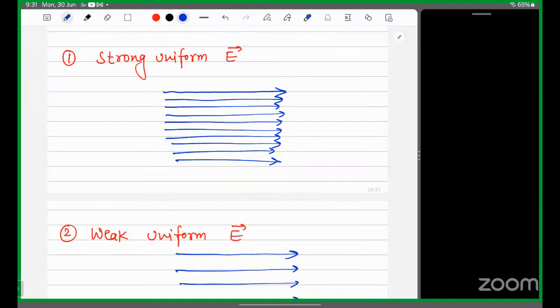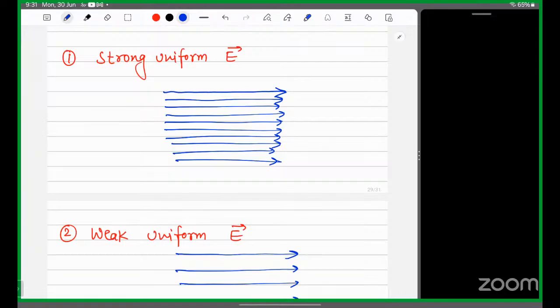For example, if I say that in this classroom the electric field is uniform, it means if you look at any point in this classroom, the value of E will be the same for all the points. If it is 2 unit at this point, it will be 2 unit at this point, it will be 2 unit at that point, everywhere it will be 2 unit. And its direction is also going to be the same. If the direction of electric field is upward at any arbitrary point in the room, then at each and every point of the room, it will be in the upward direction with magnitude 2 unit everywhere. This is the meaning of uniform electric field.